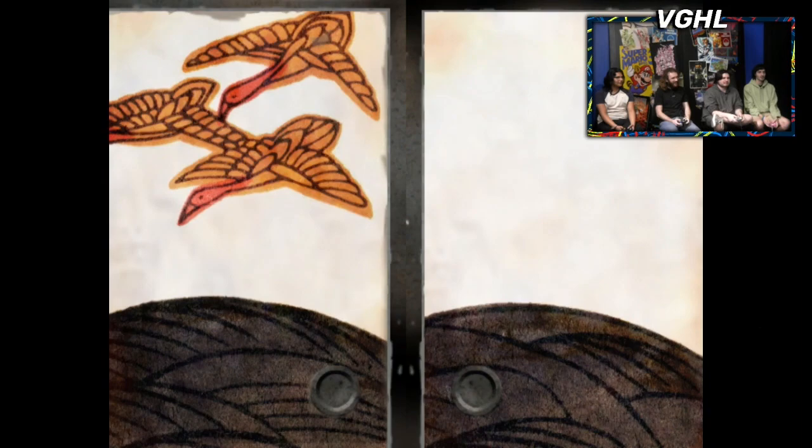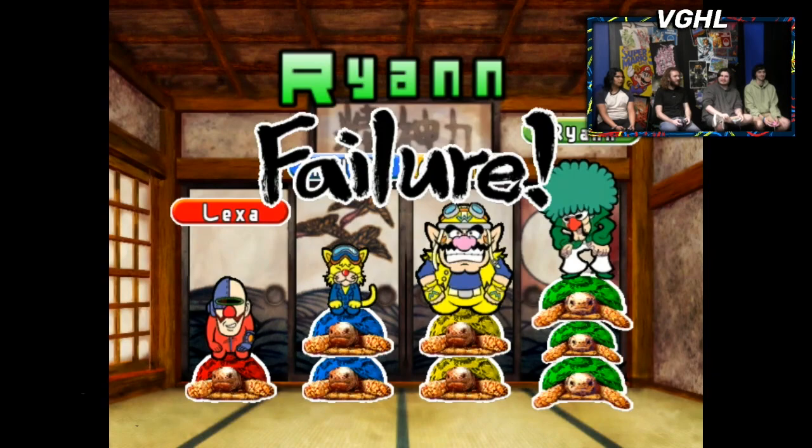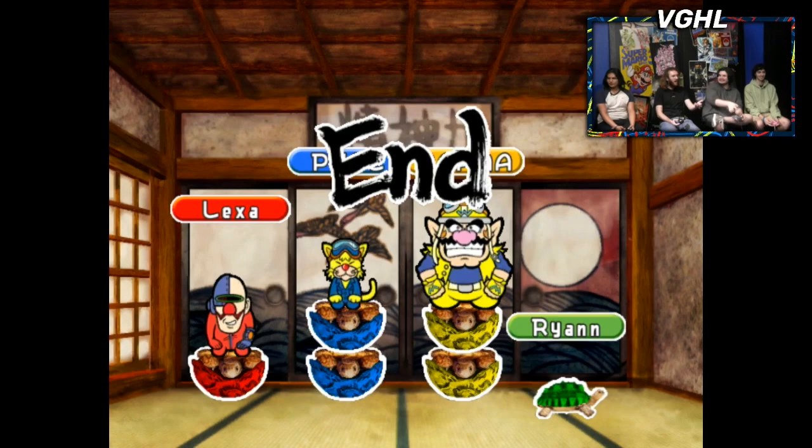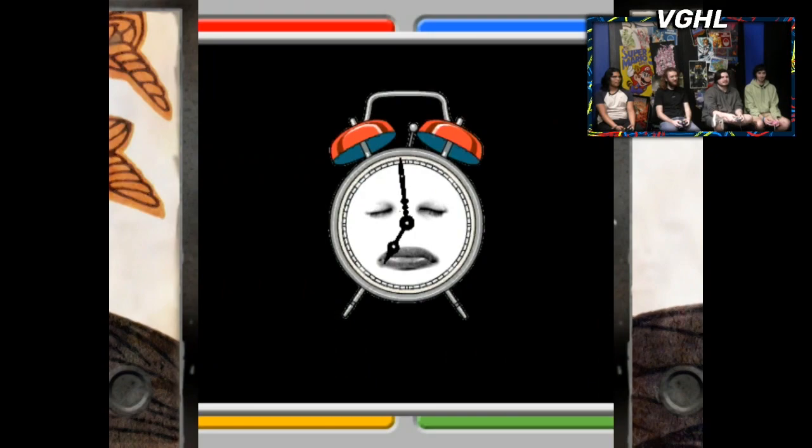Micro game. Catch it. You missed it! I was close. Turtles. Failure! I feel like Ryan's gonna lose here. You turtle. I was pressing the buttons! This game gives me sadness. I wasn't pressing anything.